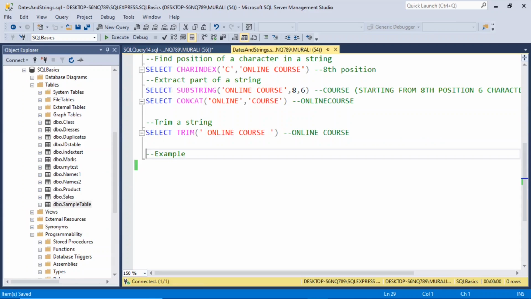Let us take an example. Create table SQLBasics.dbo.test. That is the database, dbo is the schema, and test is the table name.